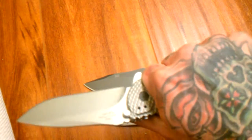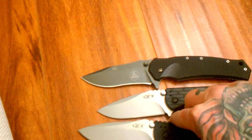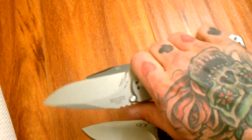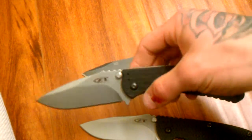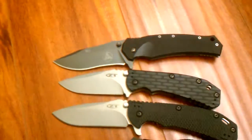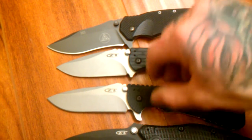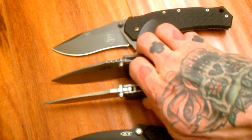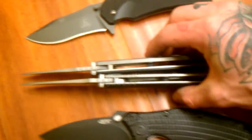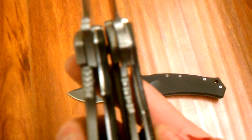It feels much thinner in the hand, especially up here below the flipper, than the 550 does. And that's where I was surprised. I actually expected it to feel a little bit thicker. It's not a bad thing at all. It actually is more secure feeling, in my opinion, than the 0551 or 0550. See, looks like it's a little bit thinner. Titanium side's definitely thinner.